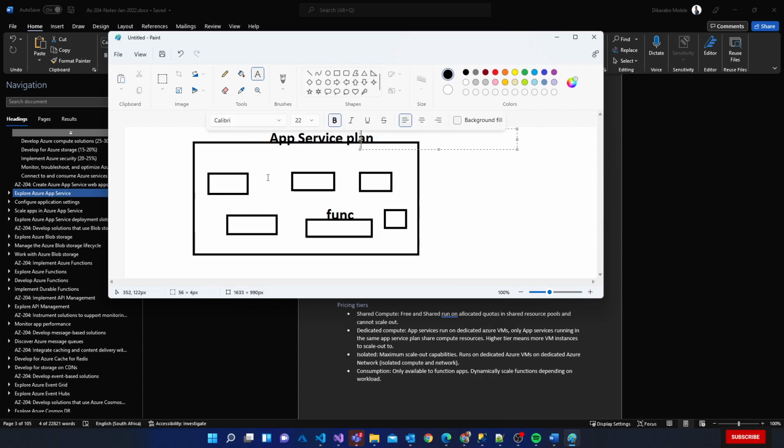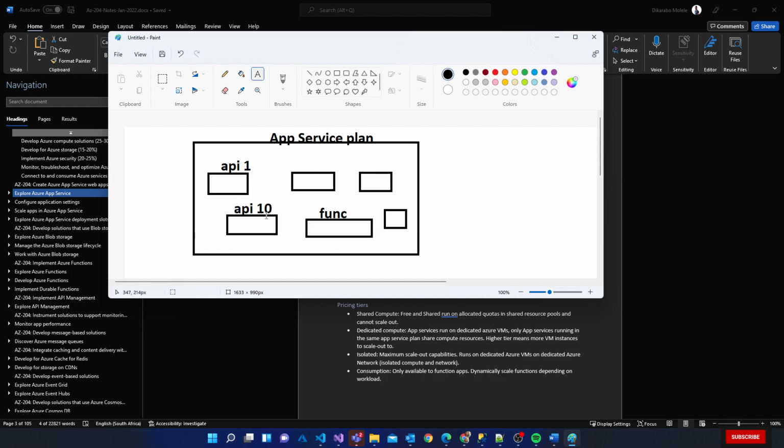So they will use the resources specified for the app service plan, and there's a bunch of benefits that come with doing that. For example, the security of the application, you can set it up a bit better. With the price plan, you can have some predictability when using an app service plan versus using serverless functions themselves. We'll go through them as we go through the content. But what I was showing you here is the app service plan versus what you can run in it. There can be a bunch of APIs, there can be a bunch of functions.